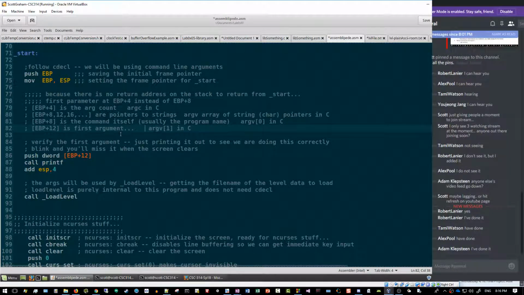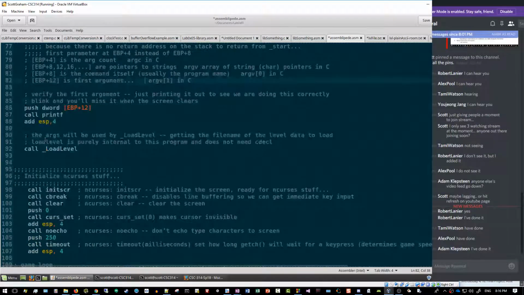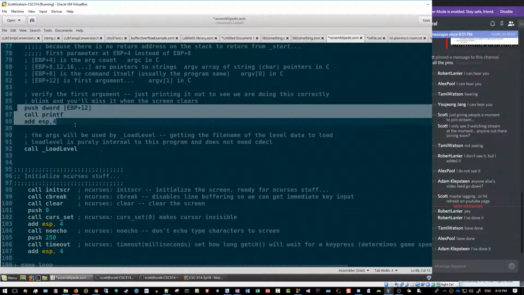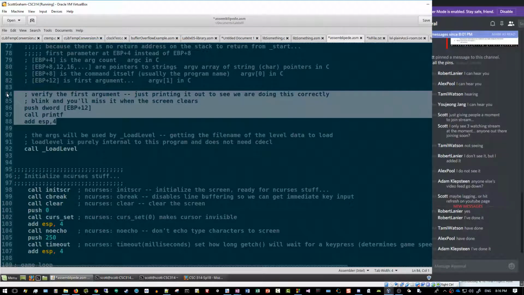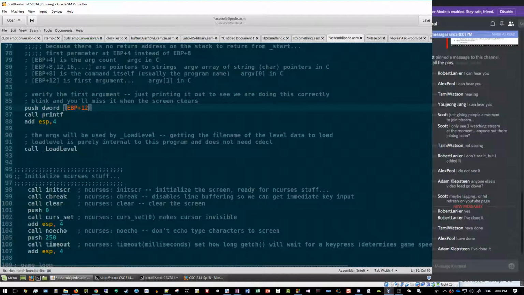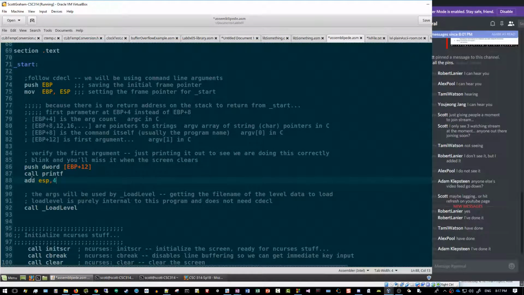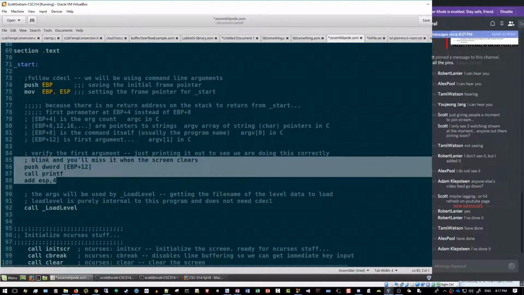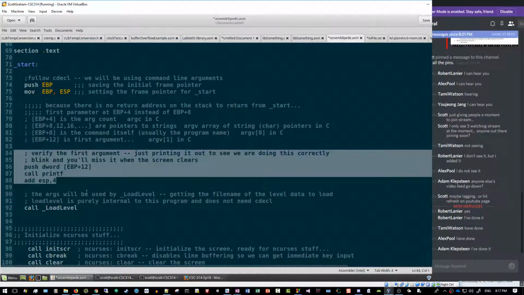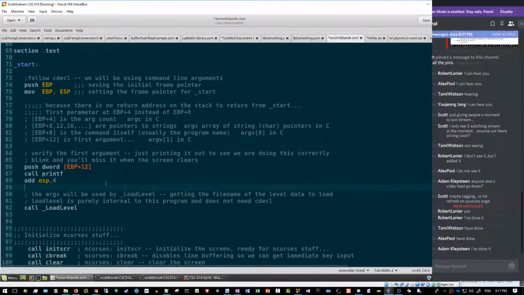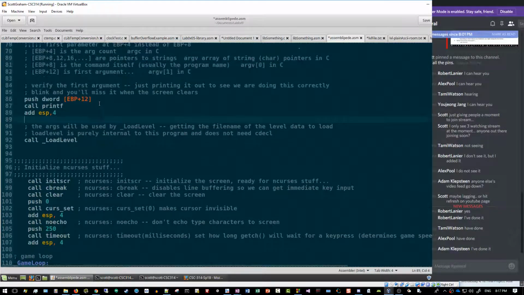So now I have these 3 instructions, and these are actually kind of in there for debugging. You could probably just delete these. I was just printing out the level file name to make sure it was reading it in, that I was finding it correctly at some point here, and confirming that I had the right level file name. But actually, when it clears the screen to start the game, if you blink, you'll miss this. So it doesn't really have any impact. You could actually just delete that out of the program if you wanted to, or leave it in because it doesn't really hurt anything.